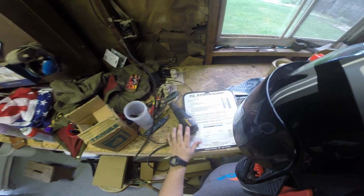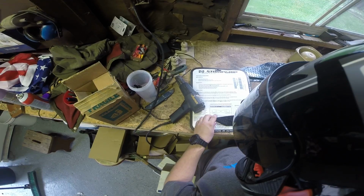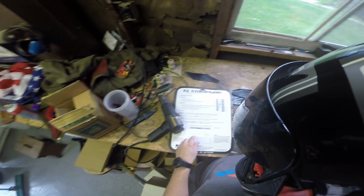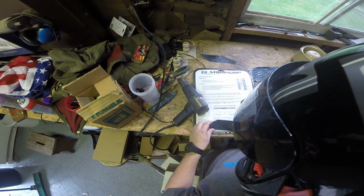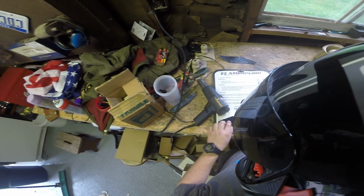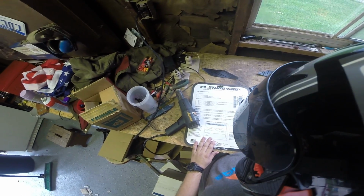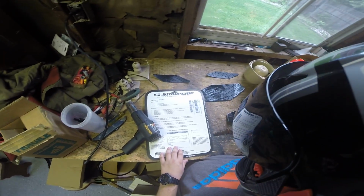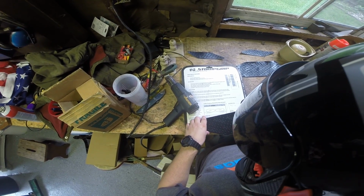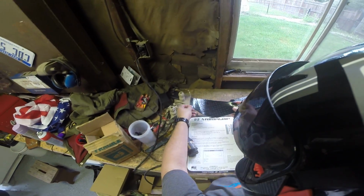So that's to the left. Has instructions here on the back. That is right. That's right. Okay. And this one, is it right? And this is left. Okay.